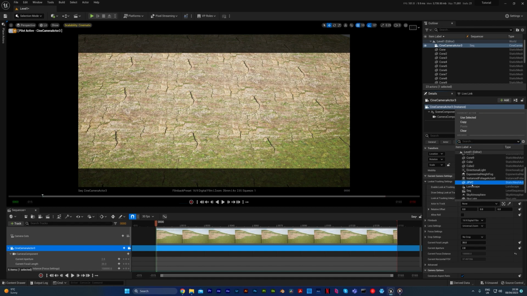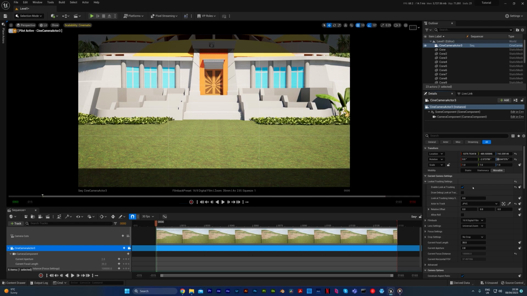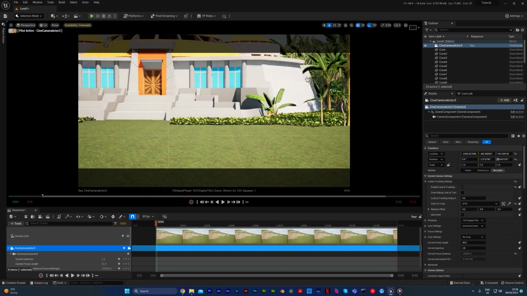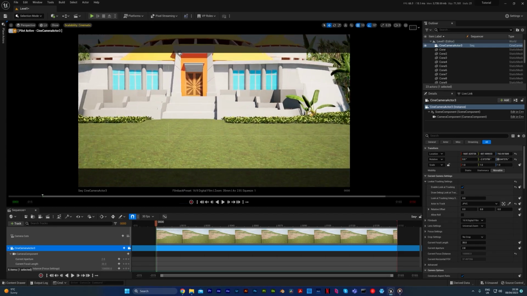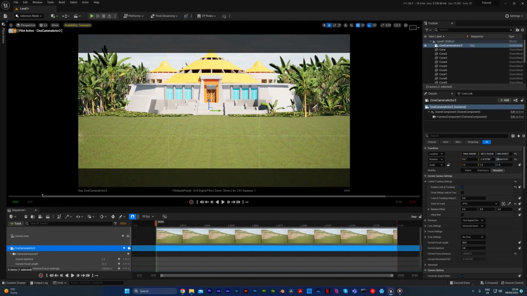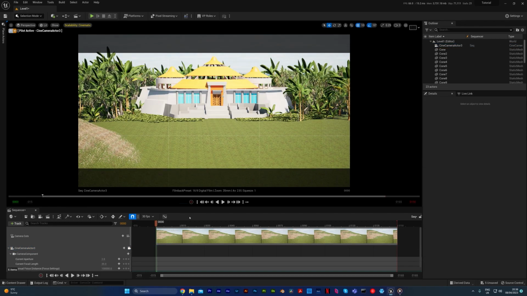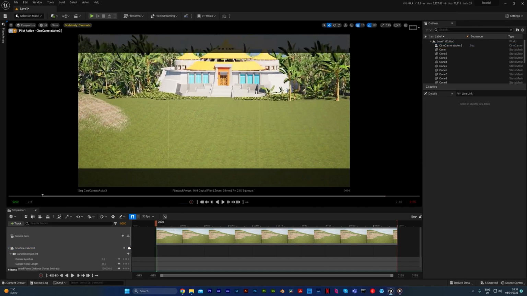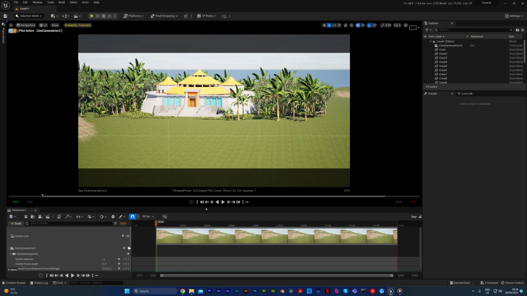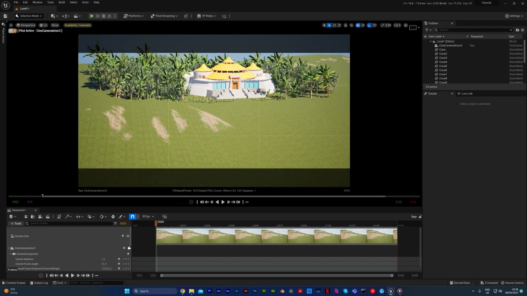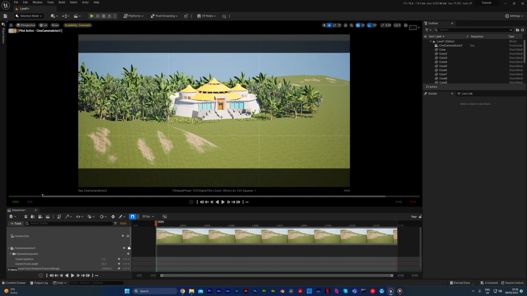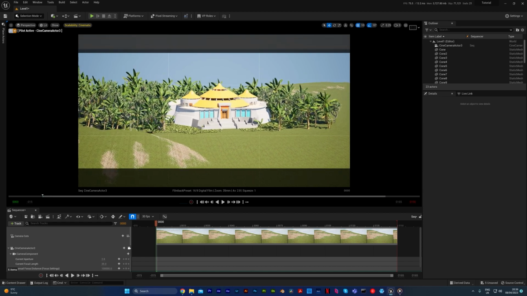So I'm going to choose the visitor center as the object to look at. Now, when I fly the camera around and the camera control settings are exactly the same, you'll notice that the camera is not tracking to that center point. That's because it hasn't had a moment to think about it. There you go. So if you move, I'm still in control here, but as soon as I let go, it will then snap the camera so that the visitor center is always in the center of the frame.